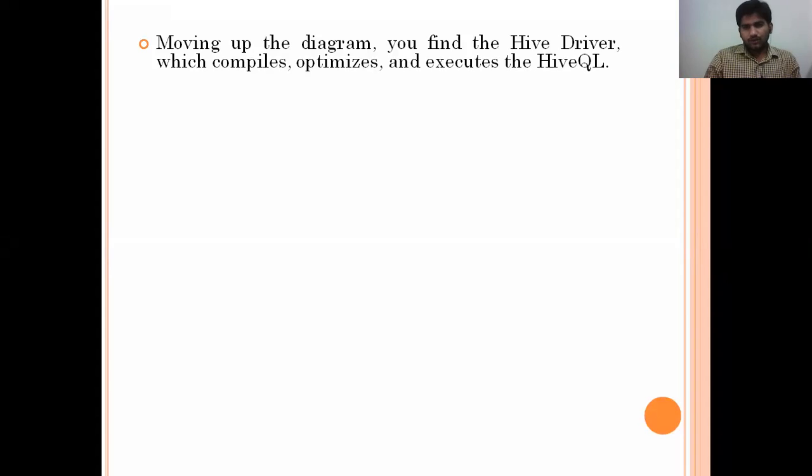Before executing the query, for example if we say select star from a table, we need to check whether the table is available in the data store, that is, whether the metastore contains that particular table. We need to confirm it before proceeding.